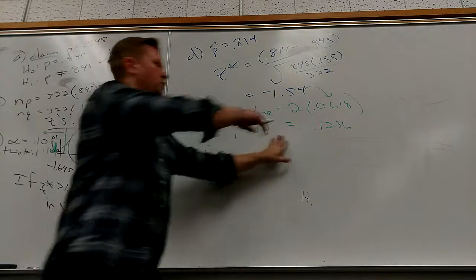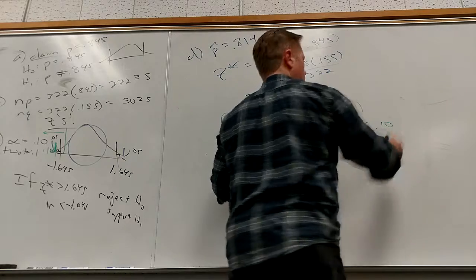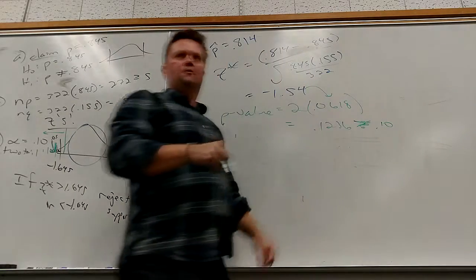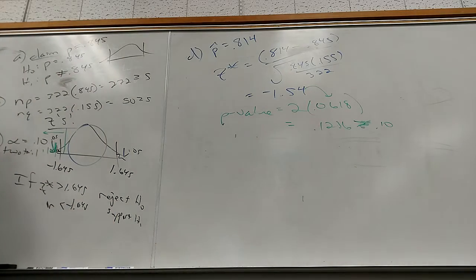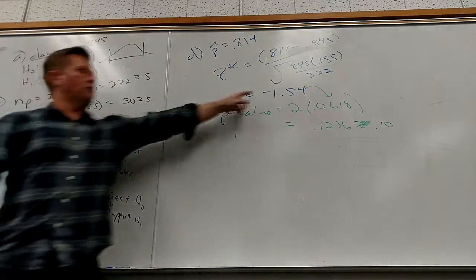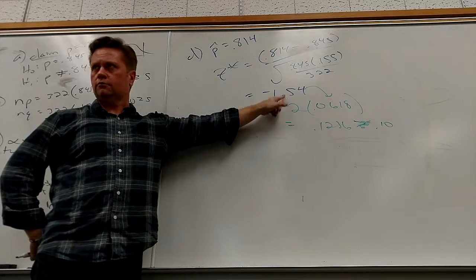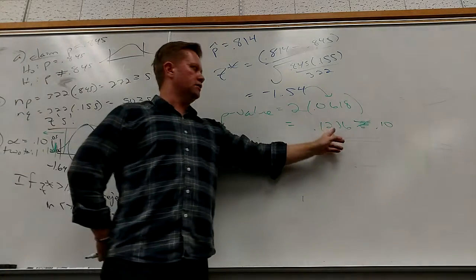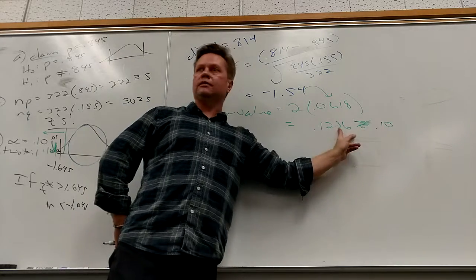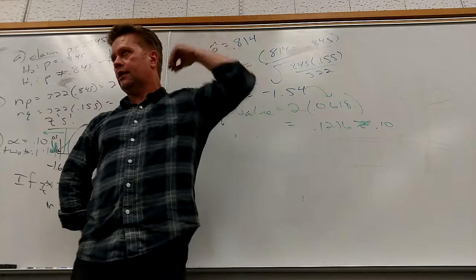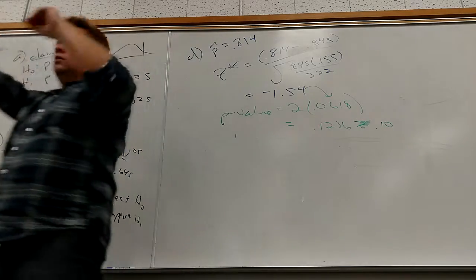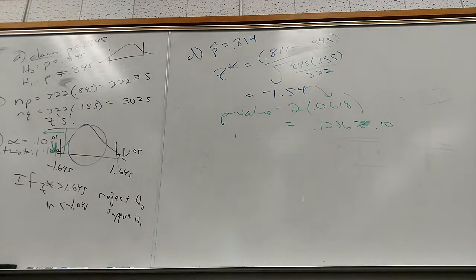Okay. So isn't 0.1236 less than 0.10? Try again. Greater than 0.10? That's greater. It's not less. So right now, we already know we failed. Right? Because we didn't make it far enough away. But this also says, look, that's bigger. It's not significant enough. That's another way of saying, hey, you failed again. The difference is only for two tails. Two tails is when you double it. Otherwise, you just compare them.